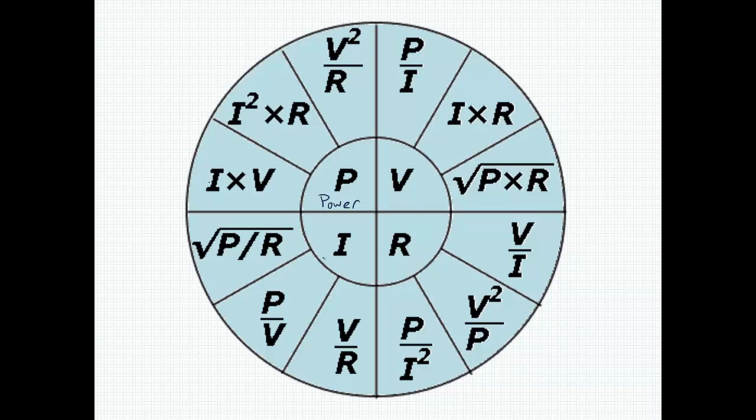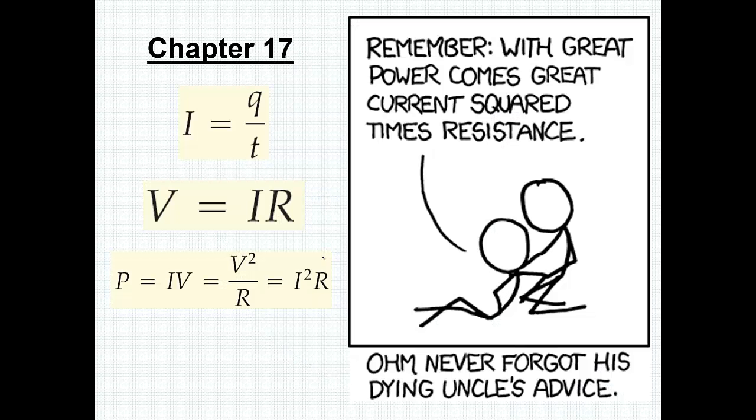What this allows us to do is solve for any of the 4 variables by only needing 2 of the others. And the reason why that's possible is just because these things are so intertwined in how they're defined and what they actually represent that, again, you only need 2 pieces of the puzzle in order to really get the whole rest of it. So a helpful thing for us for sure. And that wraps up Chapter 17.